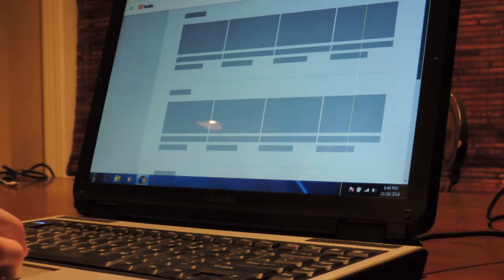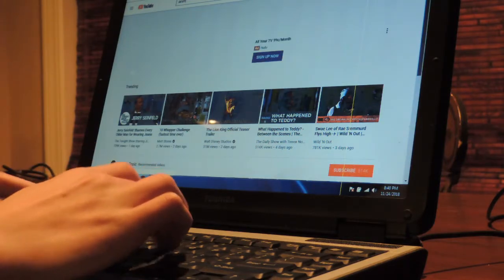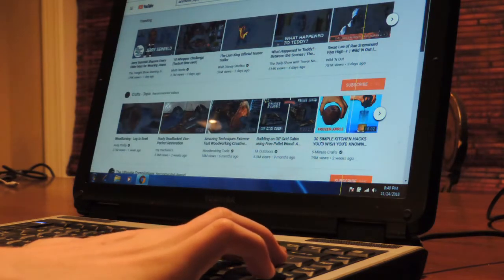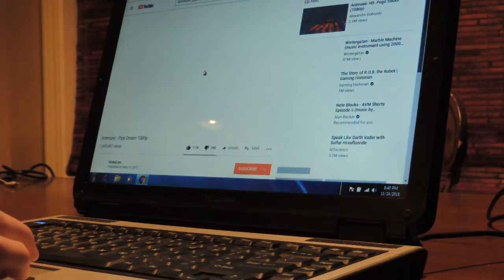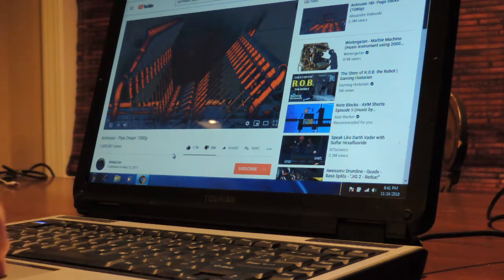After YouTube finally did come up though, we're going to see if it can play videos in HD or not, which I'm guessing it won't right now. But we're going to pull up the good old music benchmark. As you can see here, web pages take a while to load, as I said earlier, and videos also take a while to load. We're going to see if this will play in 1080p or at least 720p, but who knows. It looks like I couldn't hear it, so I had to turn up the volume. I wish I never did that.